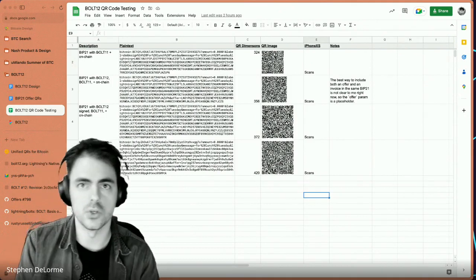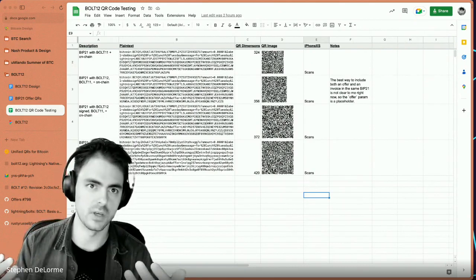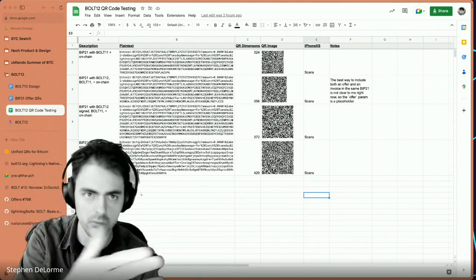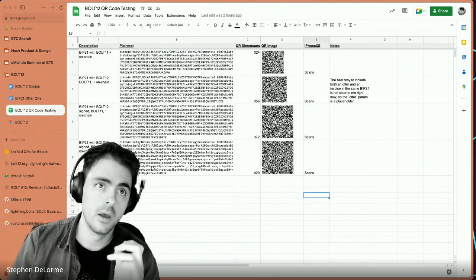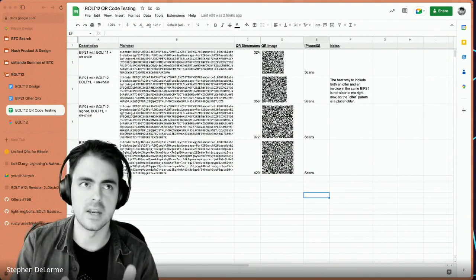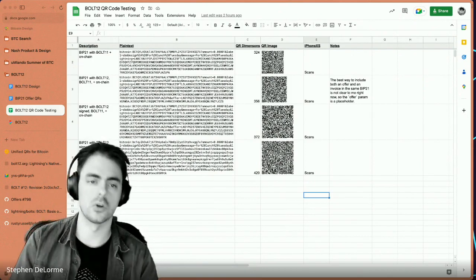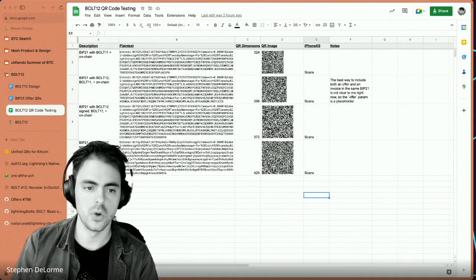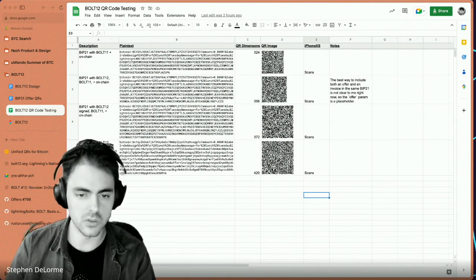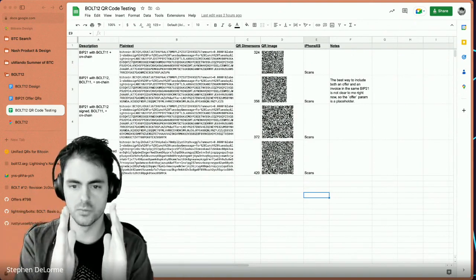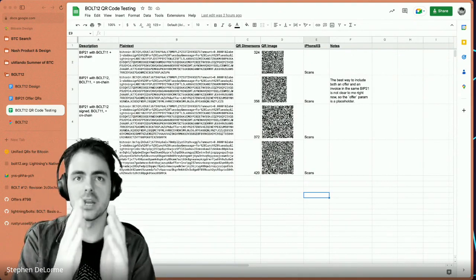I think what it's looking like at this point is that there's also this privacy feature in BOLT12, called blinded paths. The general gist of it, as I understand, is that the more blinded paths you route through, the more private, or more confusing, it is to track your payment. The caveat is that the more blinded paths you use, the bigger your offer QR code gets. So if you don't care about privacy, you don't have to use any blinded paths. You can just put your own node in the blinded path field, and keep your offer much, much smaller. But if you do desire privacy, then you can start adding blinded paths, and then your offer becomes bigger.